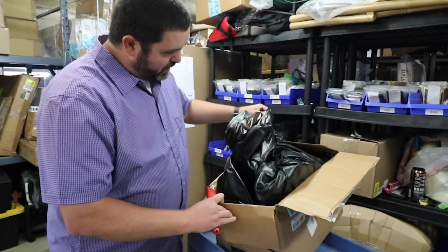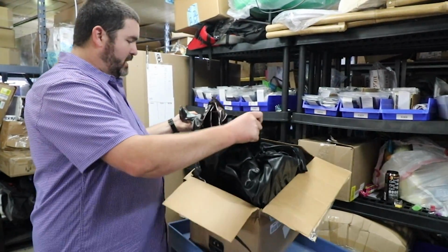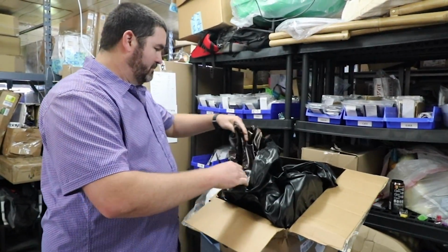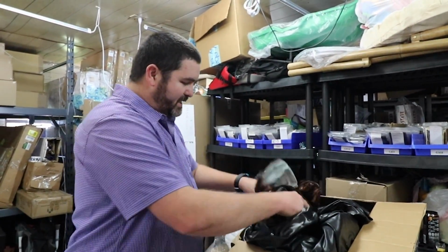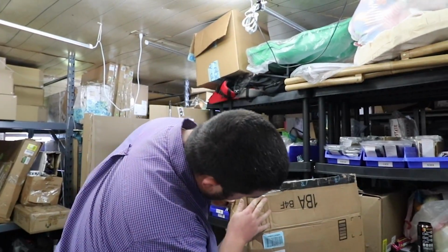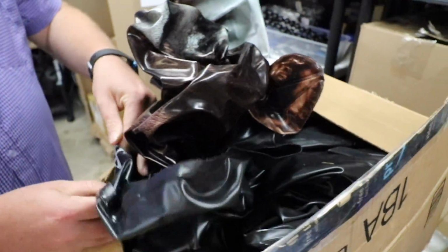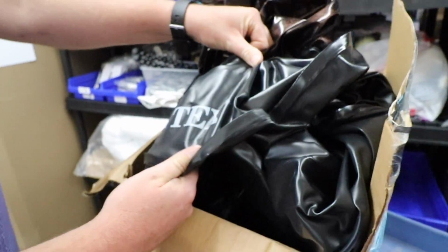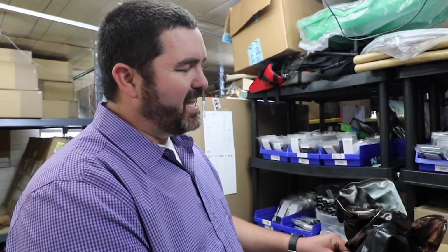This first box looks like some type of blow up inner tube thing, and it's not a bad thing for right now, as long as it's not broken. It's an Intex. There's nothing on the box that shows a brand. But Intex, if it works, we can probably get 10 bucks for it. But this is something that's gonna have to be inflated to test out. And do we want to spend that much time doing that? I don't know. But if we were, 10 bucks.